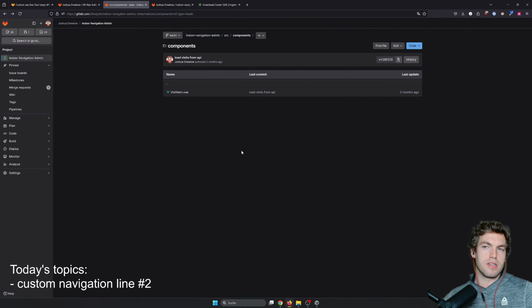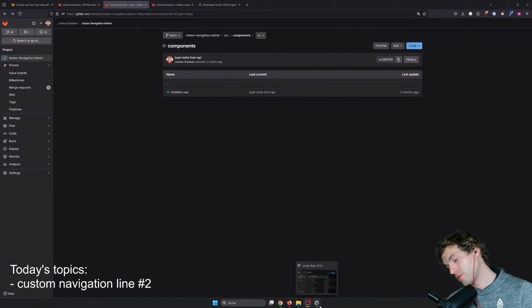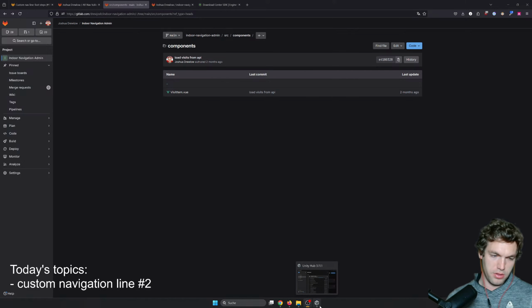Yeah, so basically it sends data from the Unity editor, from the Unity application, or your app. It's a Unity app, but the app sends data over an API to the server.